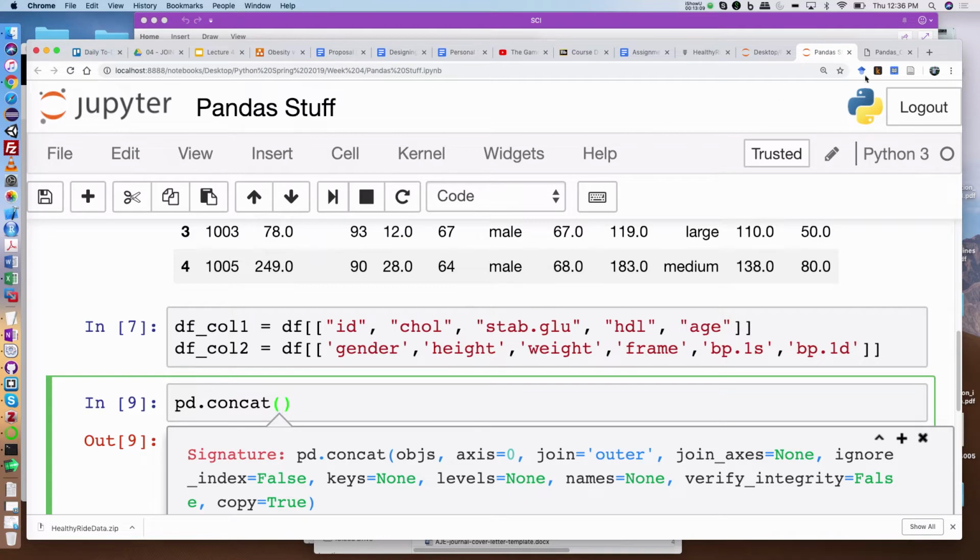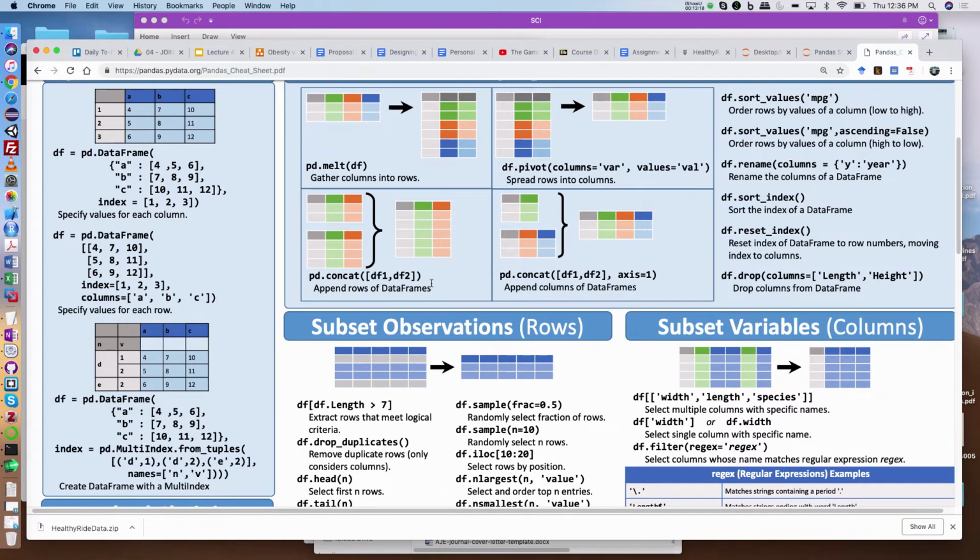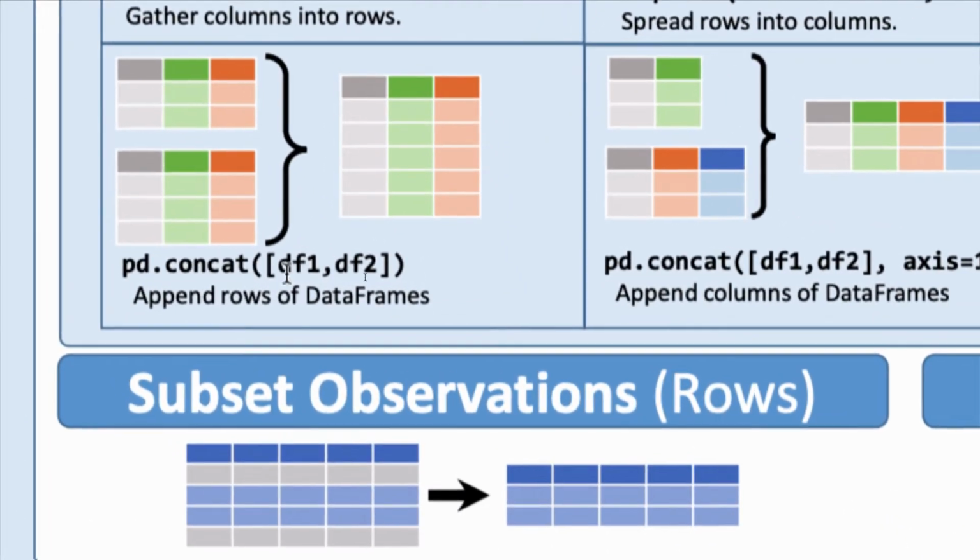So if you go back to the cheat sheet and look at the concat function, what do we need to provide to the concat, if I zoom in? What are these parameters? What am I passing to the concat? Data frames in what format?